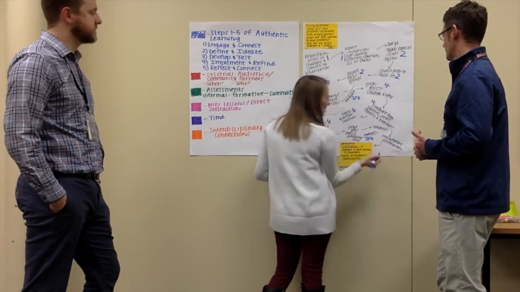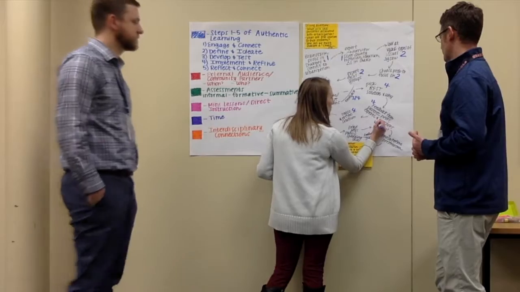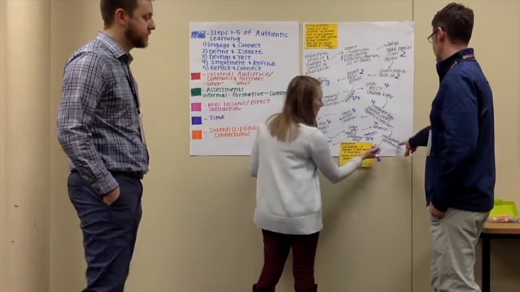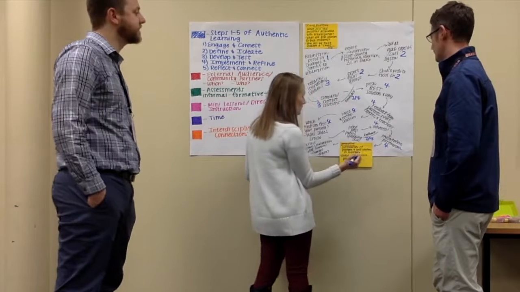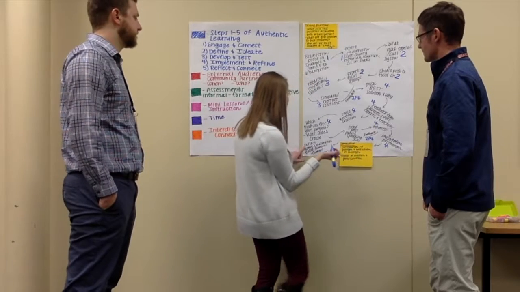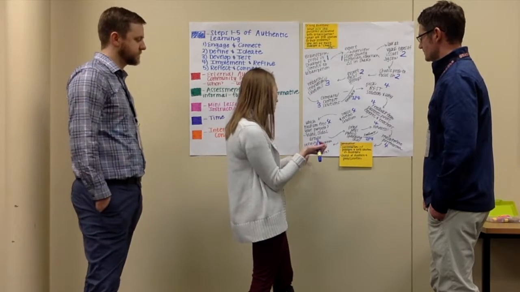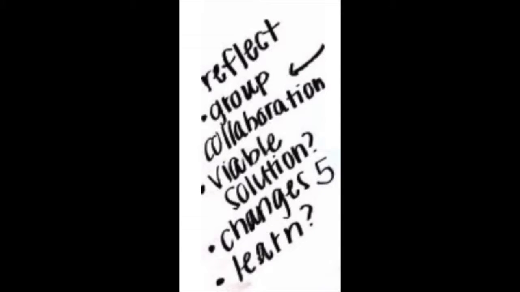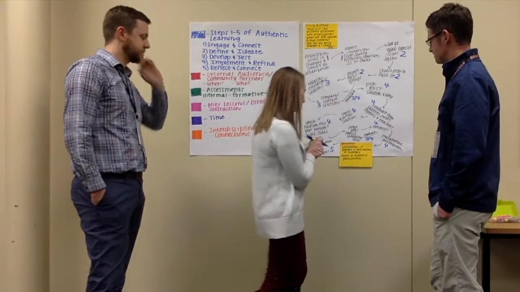And rehearsal, it's a 4, right? We're practicing, getting ready. Revising our presentation, that's a 4 as well. Yep. And then presenting, we've got our summative. Mm-hmm. Okay. And then we have reflection after our summative, where they're talking about how their group worked together, what they learned. So that's going to be that reflect and Step 5, connect. So yep, last step. Okay.